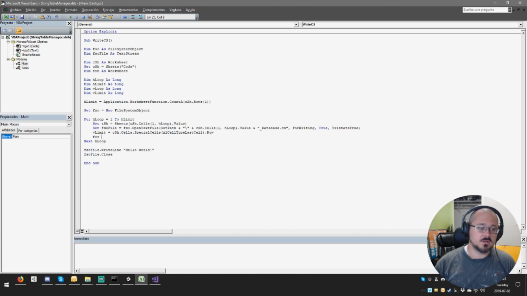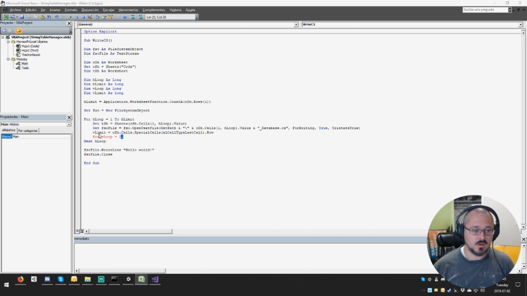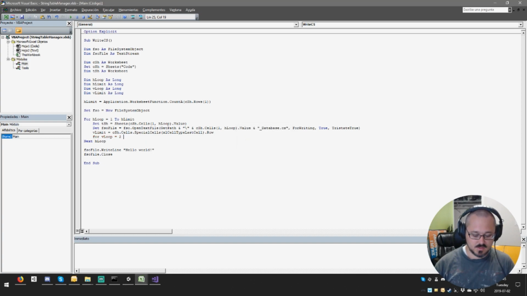Now we're gonna create another nested loop, and it's gonna go from vloop being equal not to 1 but to 2, because we're going from the next row to vlimit. I forgot I need to write to vlimit next vloop.